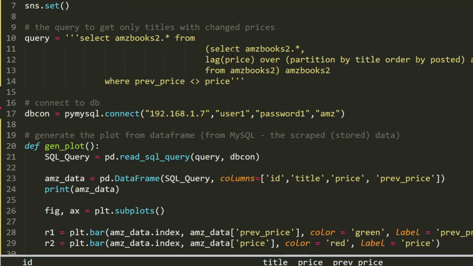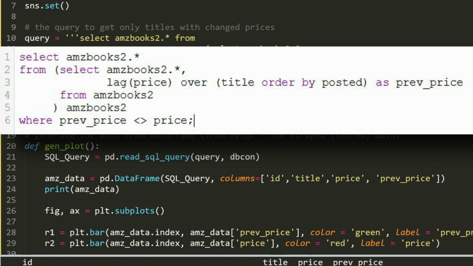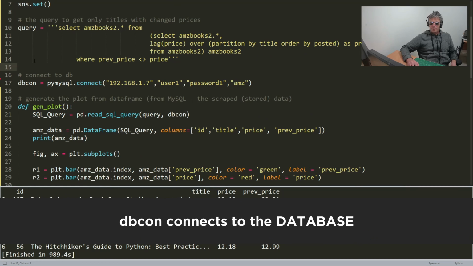And this is the query where we are using lag and the partition by, and we actually end up with a new field called prev price, and where the previous price is not the same as the current price, it's true, so then we get a result. We'll use that query in a minute.